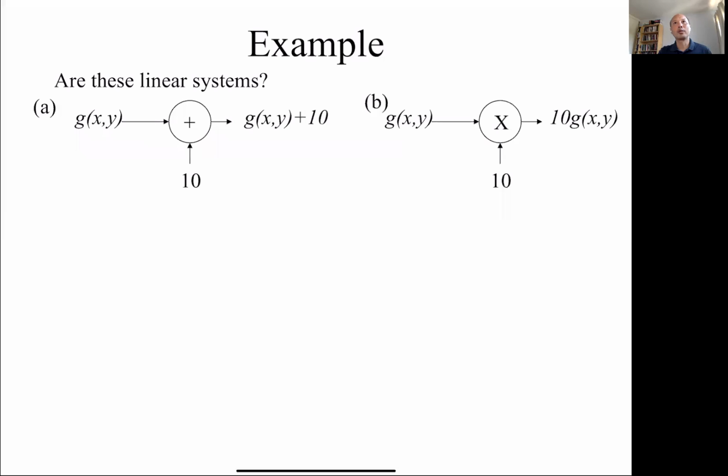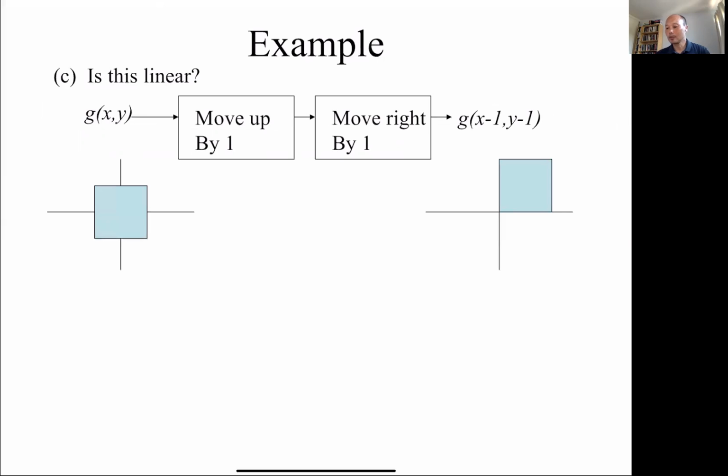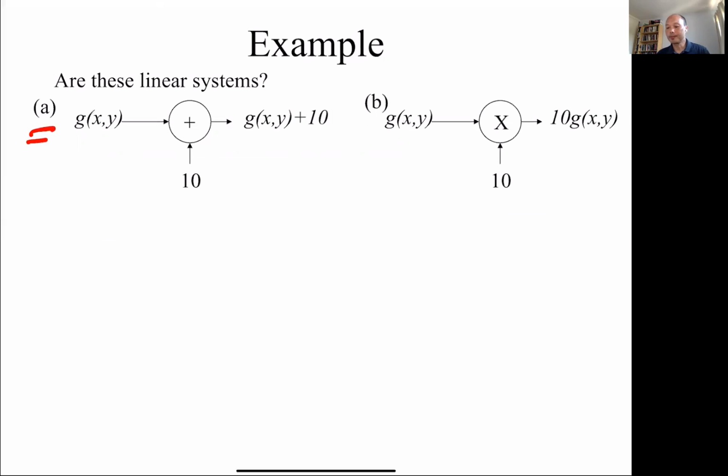So we're going to use the polling feature here. So we're going to give this a try. So I'm going to launch the poll. And your job is to tell me, and this is not graded or anything, but just tell me whether you think it's a linear system or not. Oops, sorry about that. So we're looking at A.